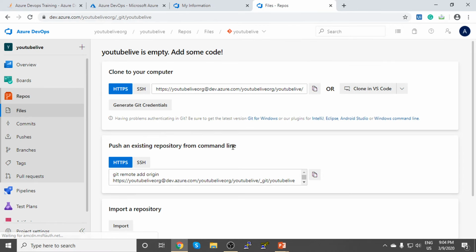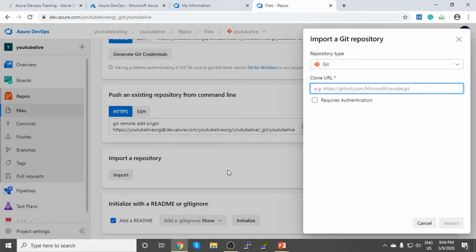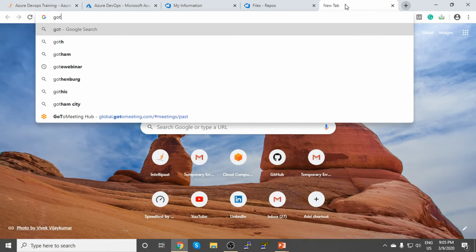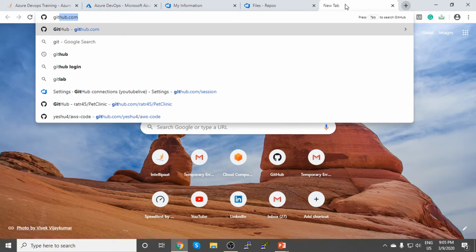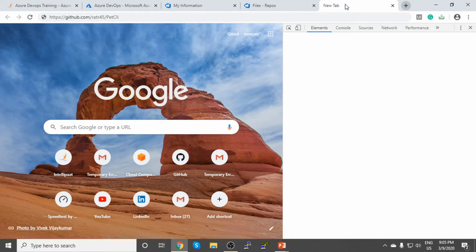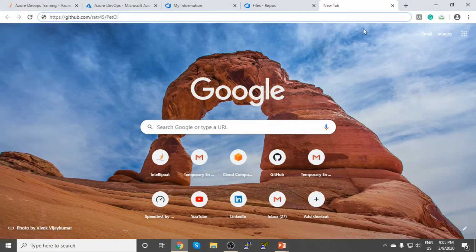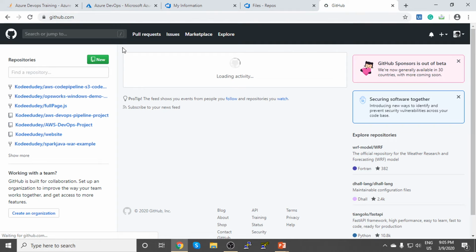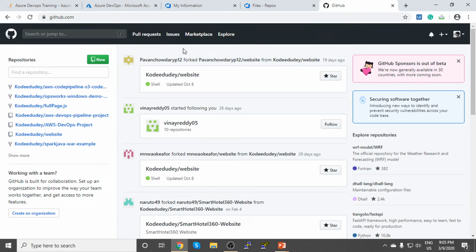Okay, so now let us import a repository. I'll be showing how to import. For that you'll have to provide the GitHub link. So let me open GitHub. Okay, I've opened GitHub.